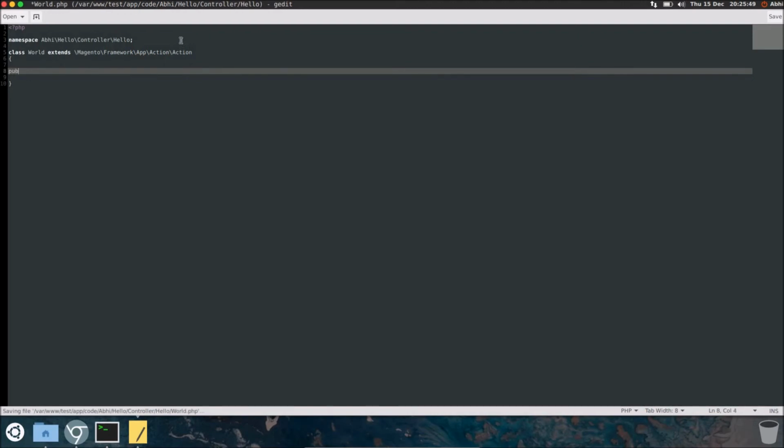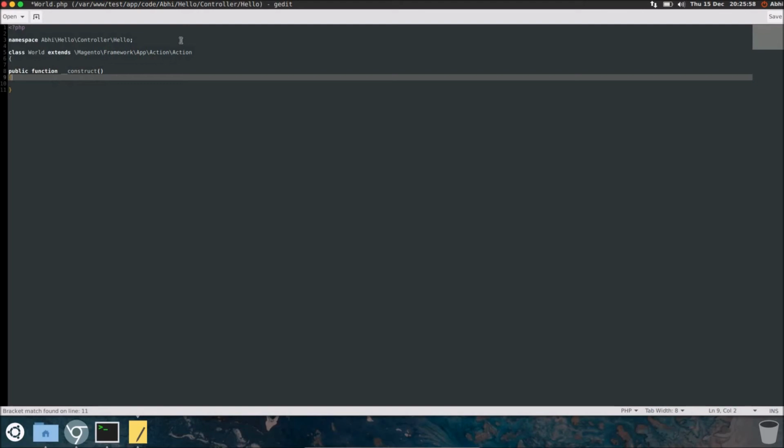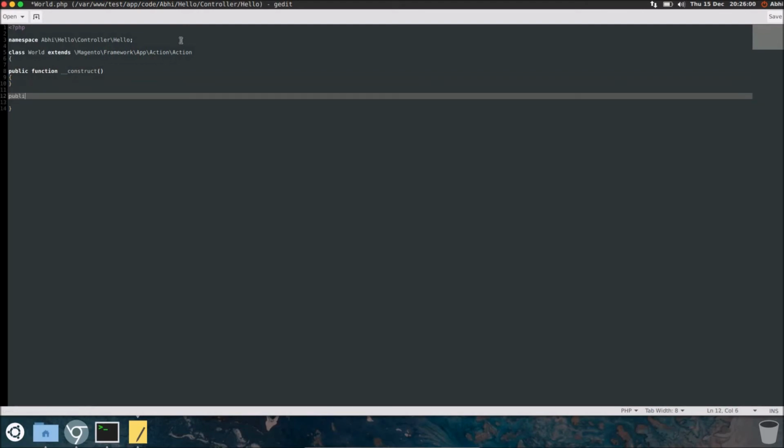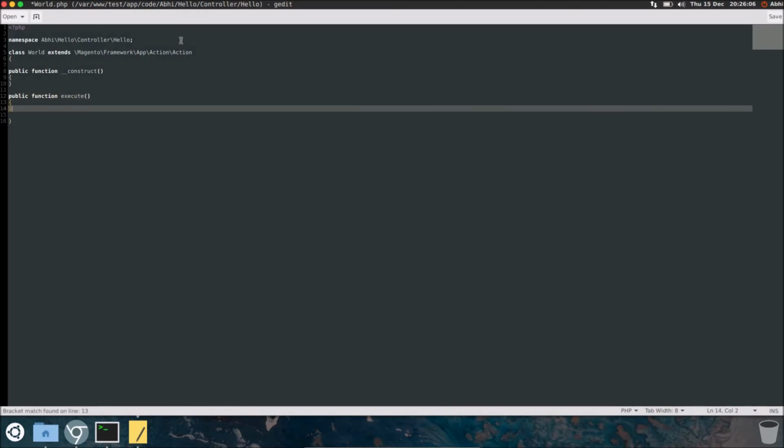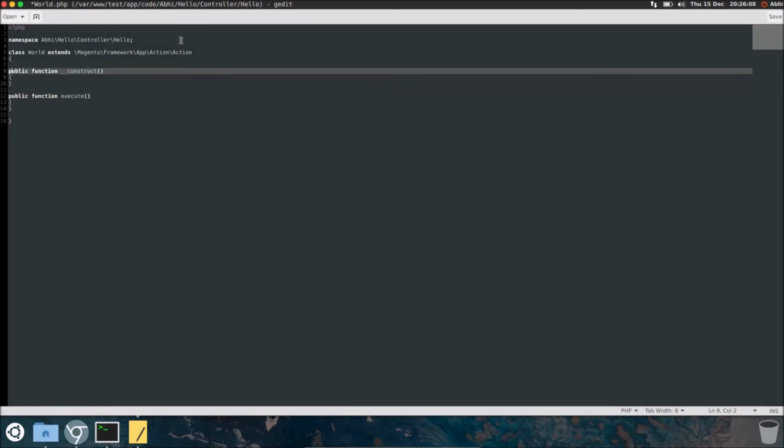Right, I've got my class. Now I'm going to declare two functions. Public function. The first one is going to be the construct function, and the second one is going to be my execute function. Now in here, our construct function and execute function are very vital functions, as I've kept it a very minimal setup, so I'm not going to introduce other things to complicate or confuse you.